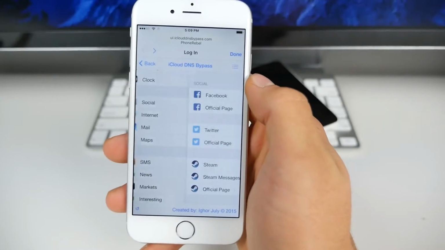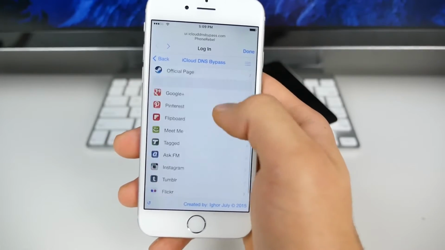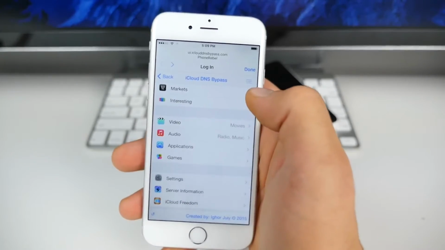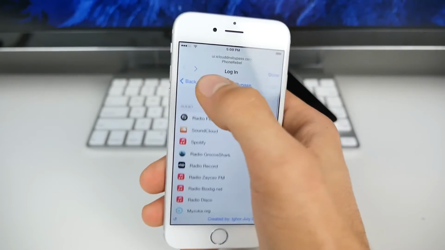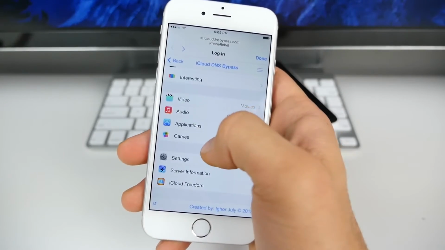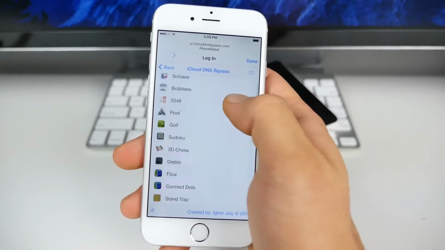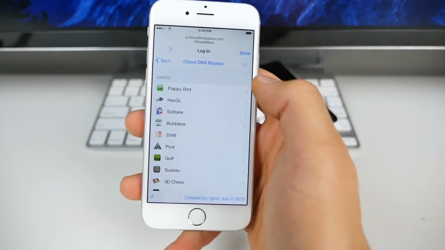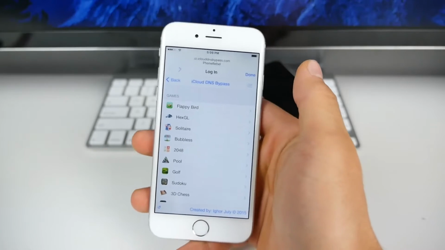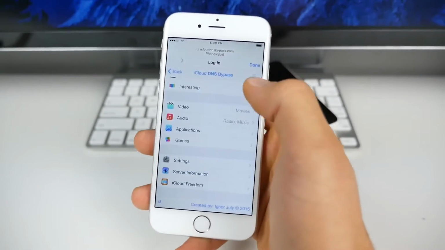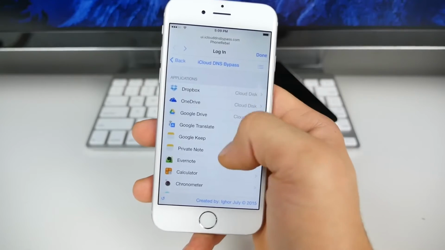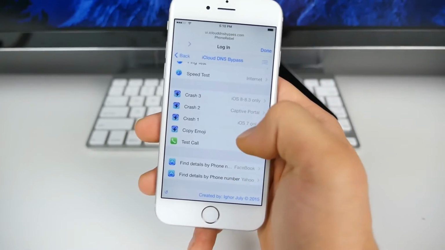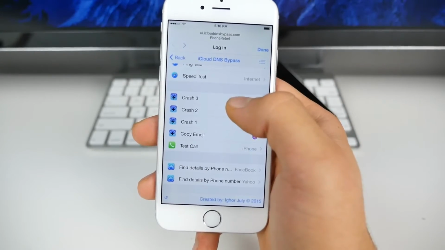So if you click on social right here, you have an option to log in to many different things, which is really cool. And then there is music streaming right here. So you got a lot of options for that. And there are games and applications. So in here, there's many games you can play, which is really cool. I mean, versus having just a brick lay there that's only worth its price in parts, you now have a fully functional device that has a lot of different things it can do. And application wise, here's everything you can access. Really cool stuff.